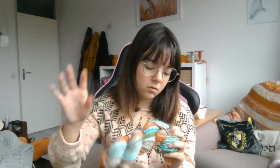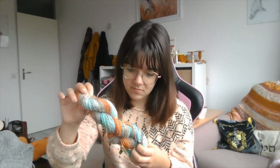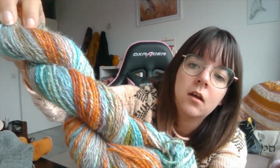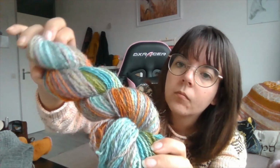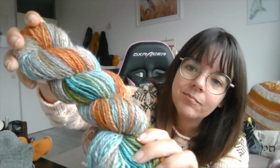So I just spun this normally, and then I chain plied it, which might be my new favorite way to ply, because it's so easy. And even though I do quite enjoy a barber pole effect, it's just not always. So with this, as you can see, you get a little variation in the strand, but not that much, because the colors around it are pretty similar. And I definitely really enjoy that a lot. So somewhere in the future these will become socks.